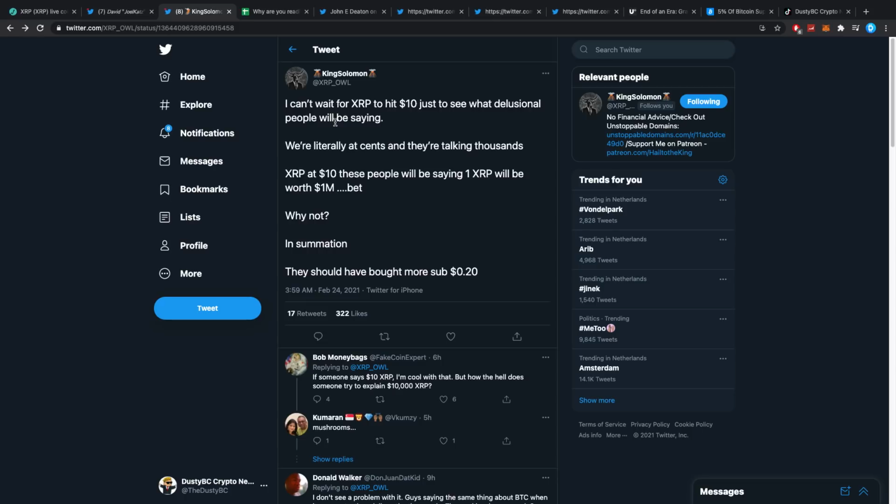Because I get if you have 1,000 XRP, then it's actually only turning into $10,000. But from a different perspective, it's so difficult to really pinpoint exactly where the pain point lies. Like, should people really buy more or should they just have more money from the start? Because I just really get XRP Owl's idea of, hey, $10 should be really something amazing for you, and I get that. But if you only have, for example, 600 XRP right now or 57 XRP, then this $10 mark is not going to do too much for you. And that's also why I really like people who say, man, I'm hoping XRP is going to get to 100, hope it's going to get to $300 a coin.